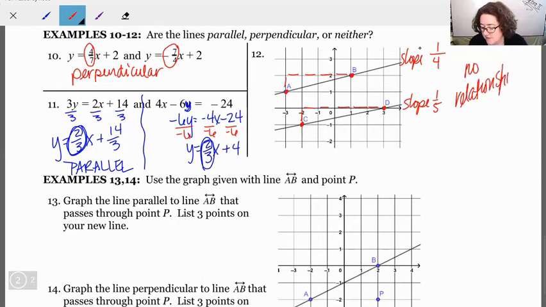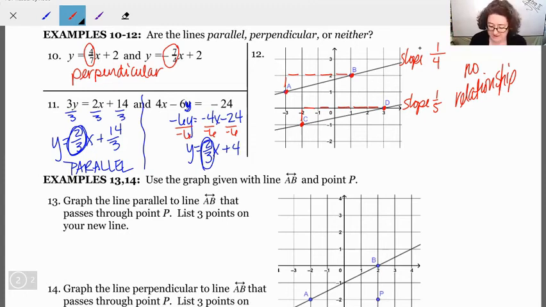You want to be careful because there may be some problems where even if you graph out your lines, they look so close to parallel. Now this one you could tell it was a little off, but it might be a little close for some people to tell. So always count out your slope, always find points to either calculate your slope or count it out to make sure you are using specific numbers and not just eyeballing it.